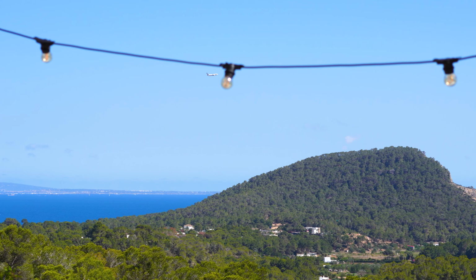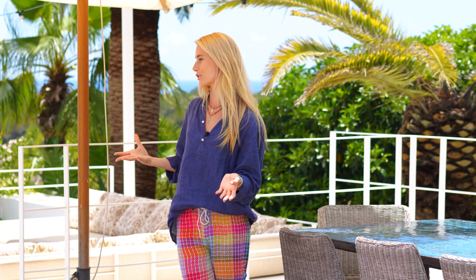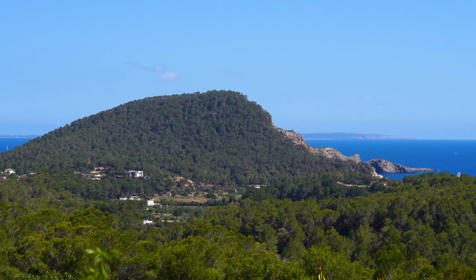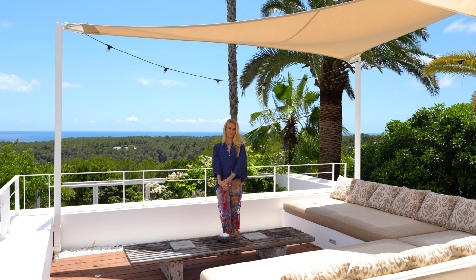What I really like here is not only do you have plenty of seating for everyone, but I love this rectangular teal, dark turquoisey tiled dining table, which has a sort of mosaic pattern on it and is reminiscent of the teal coffee table downstairs made up of all of those different tiles, and of course the swimming pool, which you just get a glimpse of down below through all of the foliage. I know I've mentioned it a lot, but you have also got this very special view behind me, which is just framed like a postcard. And I think that's a really nice note to leave it on.